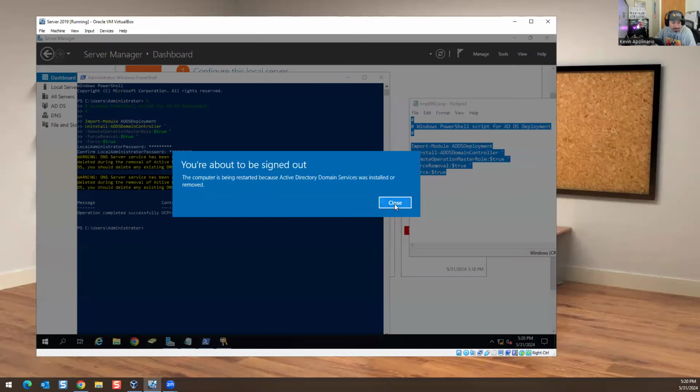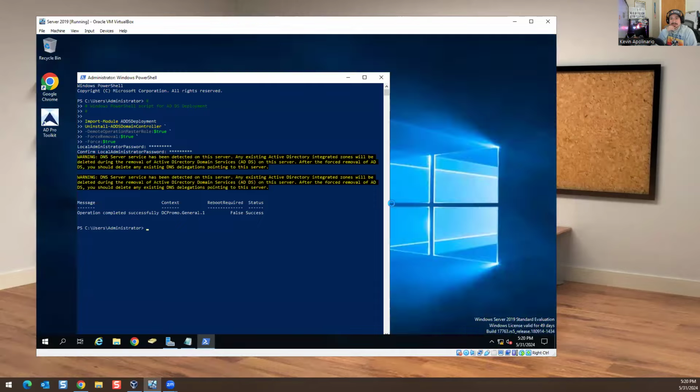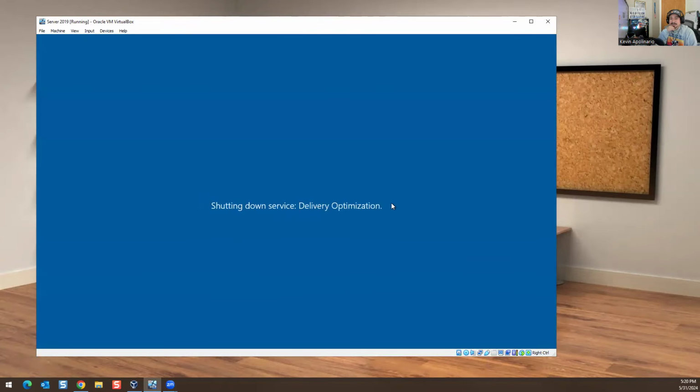So it says this has been completed, because when you remove Active Directory, it forces you to restart. Now that I demoted it, it's forcing me to reboot. So just give it a few seconds. It should do its thing and reboot. You've got to have a little bit of patience with this thing. It should come back up in a couple of minutes. It's just trying to restart because I just removed that service, that domain controller. I demoted the server, so just give it a second and we're going to wait here a little bit.